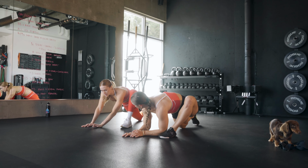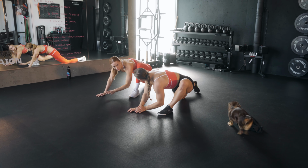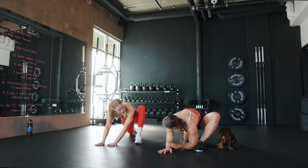It already feels like I still have to practice it, but it already feels better after doing it once. One time, right? I know, seriously. So just imagine doing this maybe once or twice a week. Yeah, it's a game changer.